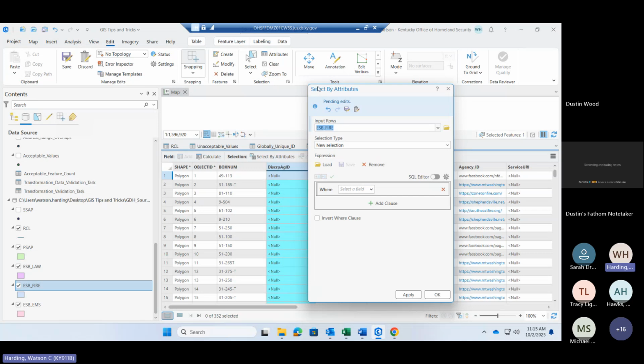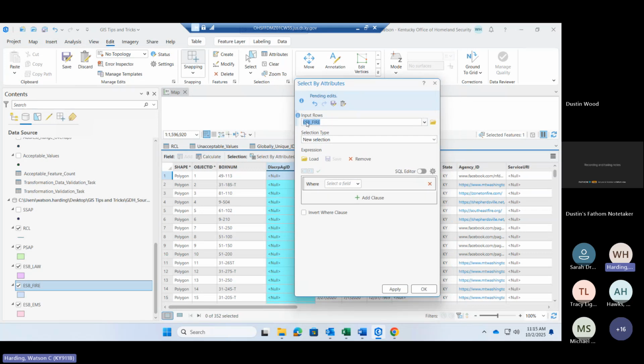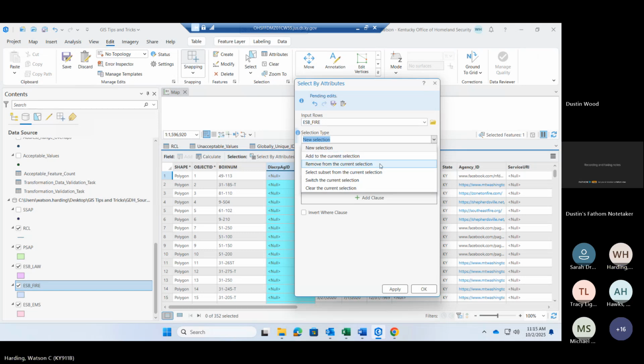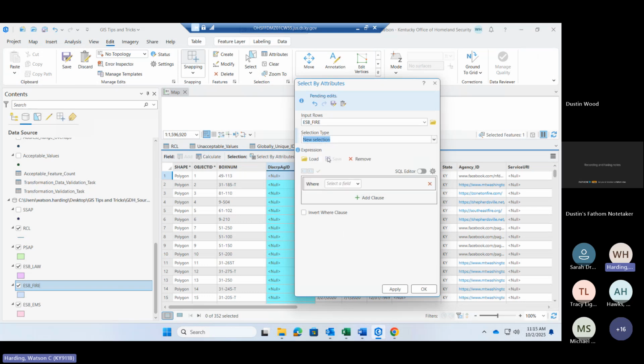This launches a little dialog window. We're hitting against ESB fire, and we're just doing a new selection. There are some more advanced ones if you're trying to add to the current selection, create a sub-selection, remove things that meet a certain criteria, or select a subset based on that criteria. But we'll just stick with new selection here.